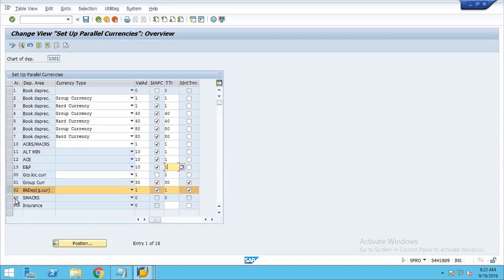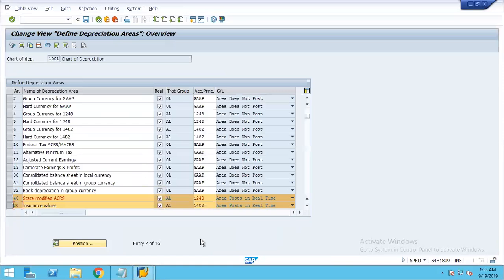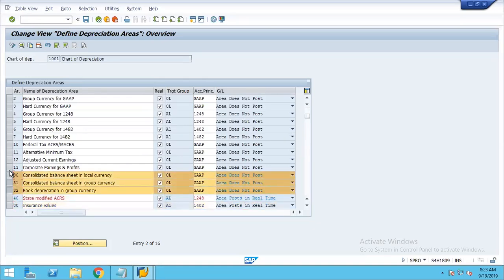So I'm least bothered about all these things, or simply you can delete all of them as well. Not a problem. In order to delete them, you will have to go into the original place where we have created our depreciation areas, and you can delete from here. Yes, in my previous class they said that if you don't need the depreciation area, then just simply delete it. Correct, that's a good practice.